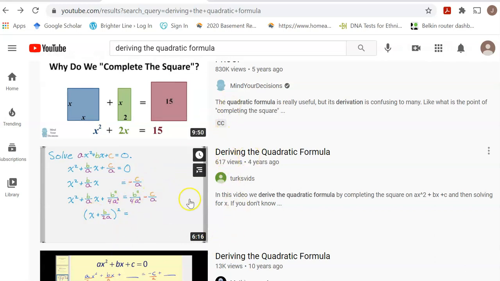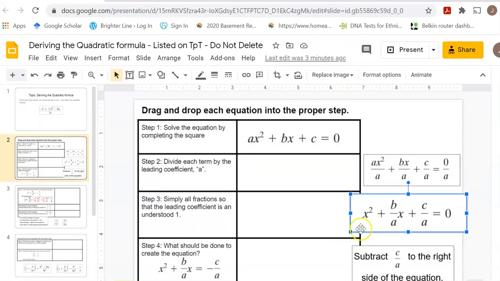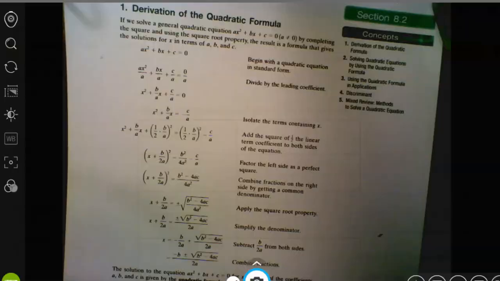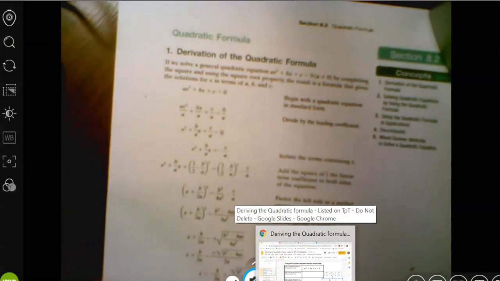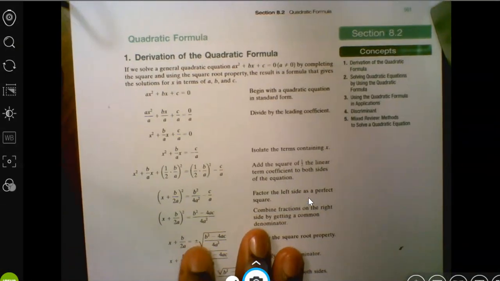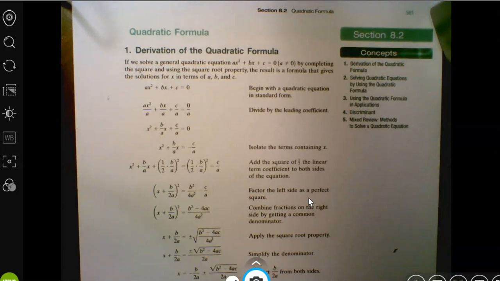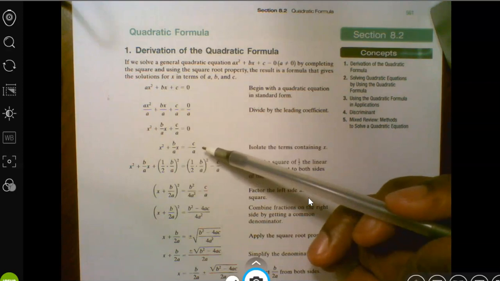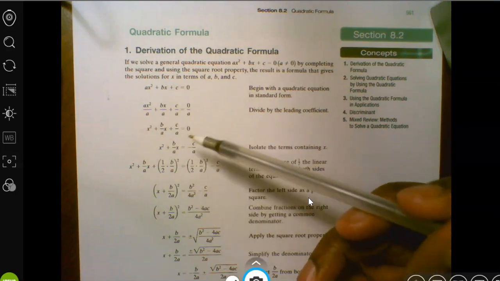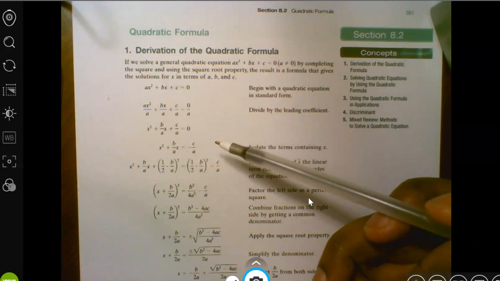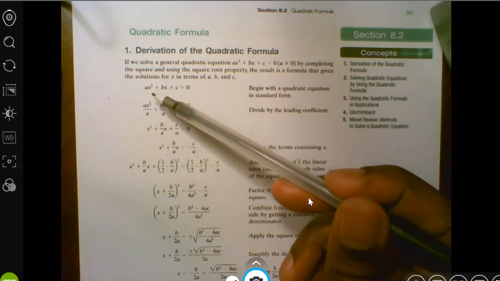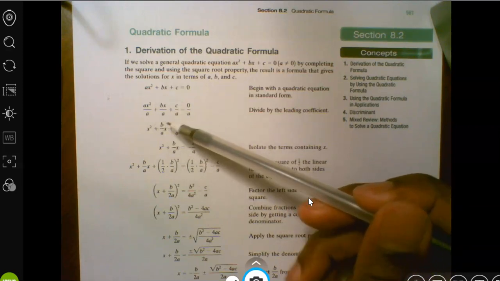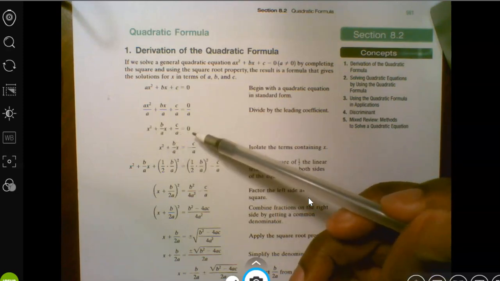So this is what I suggest you do. I wouldn't necessarily just give them this right off the bat. In the lesson I taught today, I printed off a sheet of paper that already had the formula derived on it. It saves a lot of time. Even if you just talk it through, it can take me 7 minutes at minimum to walk through and explain all of these steps. However, if I printed it, it only took me about 4 minutes to go through these steps and explain, okay, cool, this is what I'm doing here. I'm dividing by letter a, so my leading coefficient is 1. This is what I did to go from here.